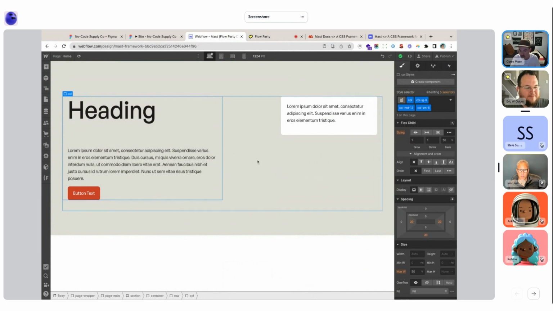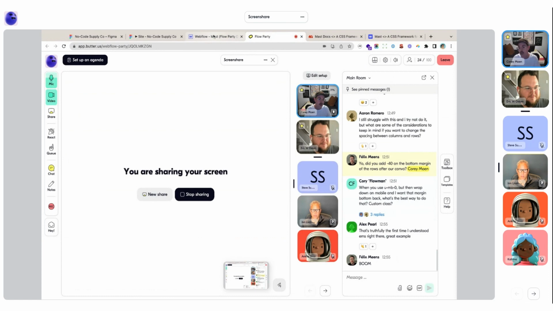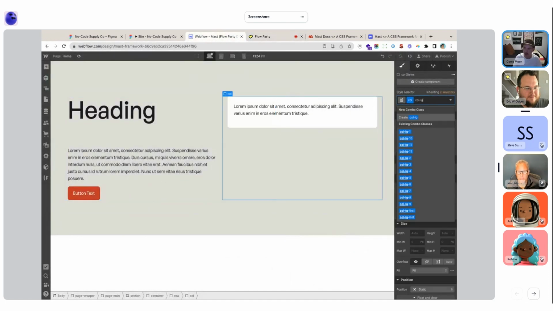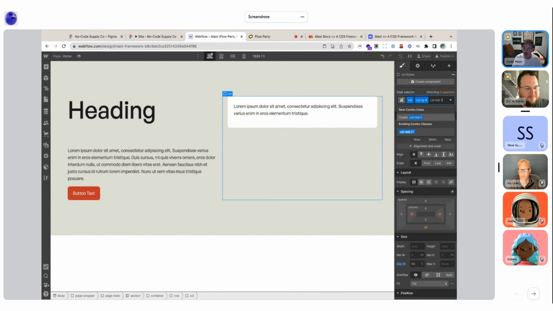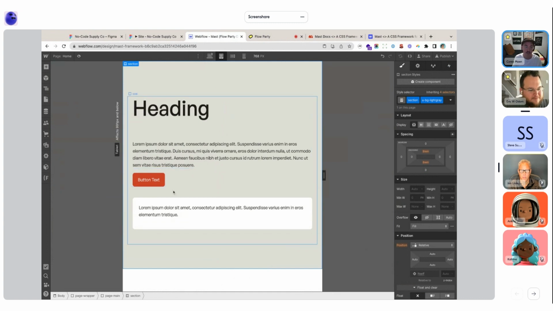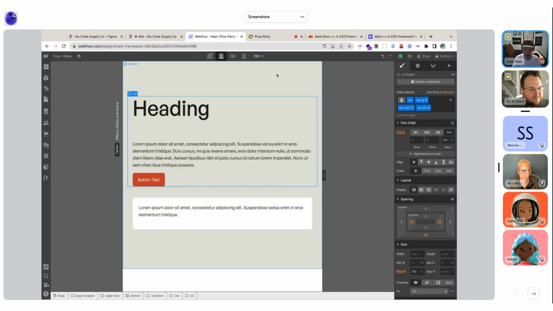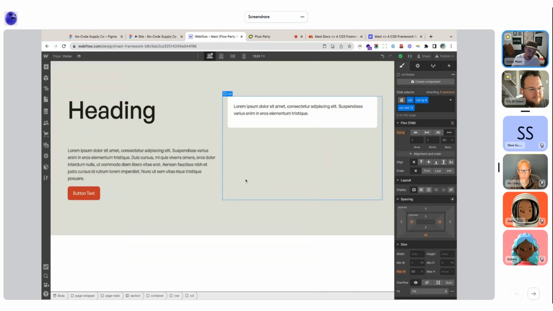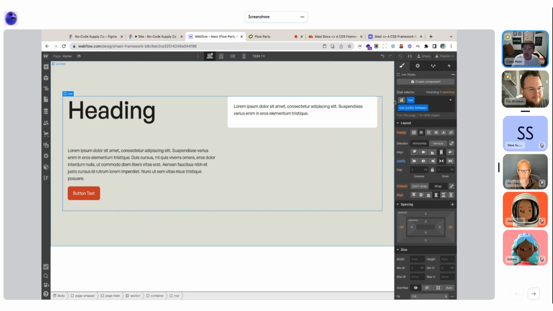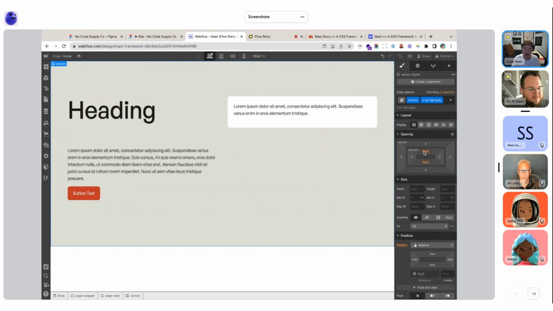And I'm saying this because this also solves for that question of MB0, where, you know, if we had, let's just make this a little bit more typical. So like call LG6 and then call MD12. So, you know, we want this spacing on the section to be balanced as expected. And when we shift, we still want space between those columns that are now stacked, right? So that's where you're getting this bottom margin. But then without the negative margin on the row, I can go ahead and just remove it, then you end up actually having more space below things than on the top.